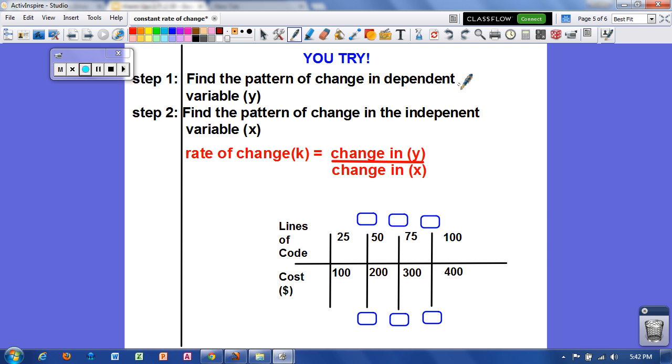All right, now it's time for you to try this on your own. Make sure you complete this and have this as part of your notes to bring back to class. Make sure you have written down everything you see and everything that I wrote down.